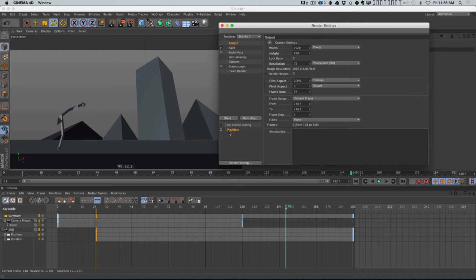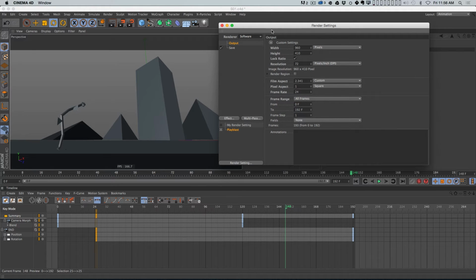And so what I need to do is just set up a render setting here that is going to give me a very fast render that I could just save out and then import into Premiere. So I'm going to change the size to half HD. So I'm going to lock my ratio, change the top to 960, and this will instantly make the renders 4 times faster. And then I'm going to change the frame range to all frames. And then I'm going to change the renderer to software renderer.